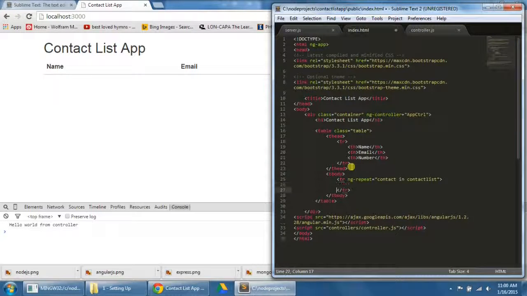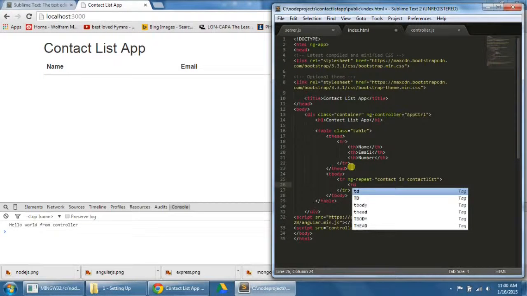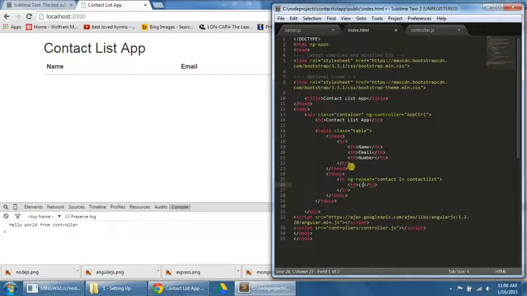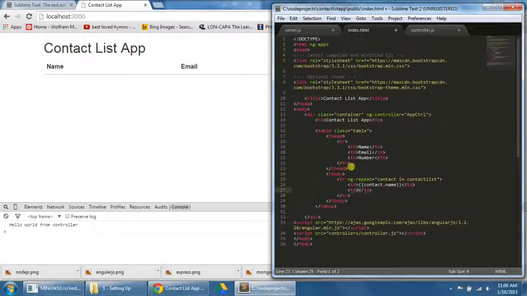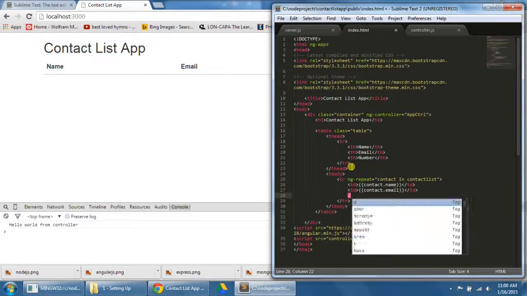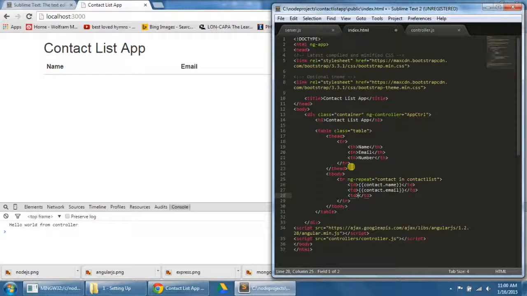Then we're going to create 3 TDs, one with contact.name in double brackets. Next one will be contact.email in double brackets. And the third one will be contact.number in double brackets.